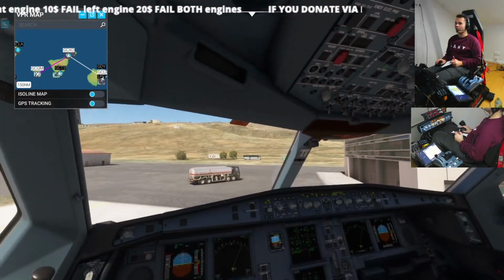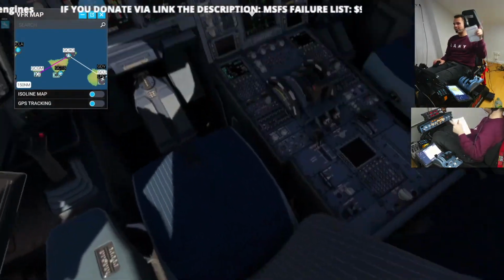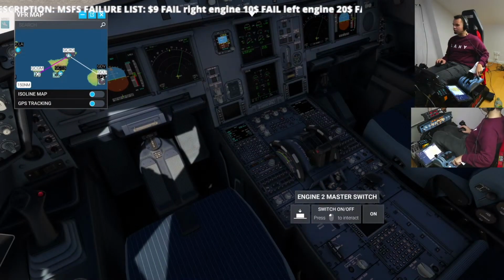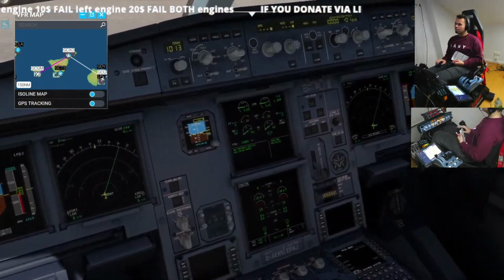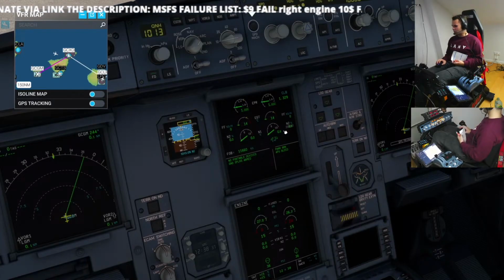So auto replay is on. That's great. Yes, we're running on a fresh installation. So, yeah, we can hear APU bleed is on. So, we should be able to start up those engines. So, engine 2 master switch. Turn that on. Yeah, that's working. N2 compressor's coming on. The airplane works.